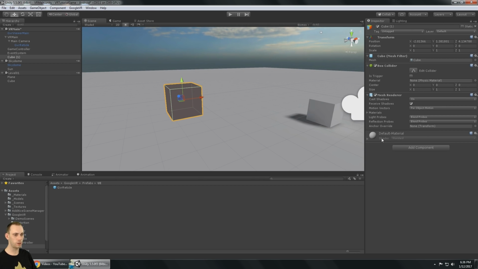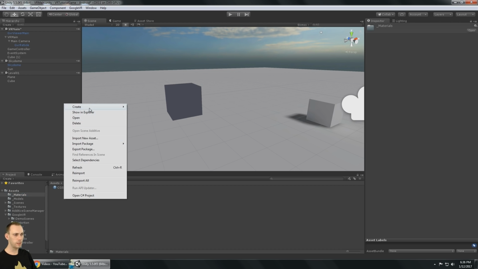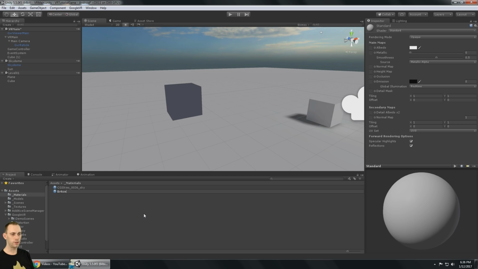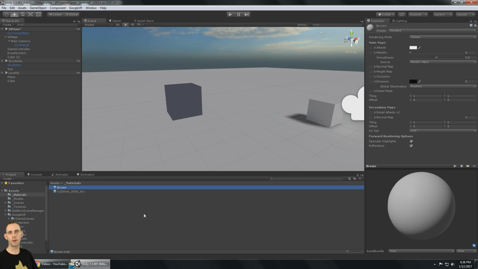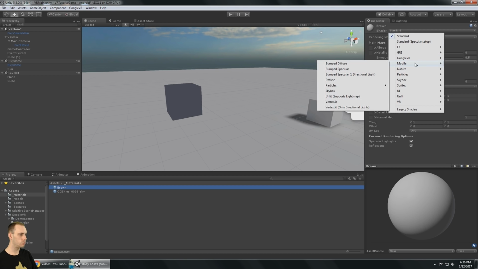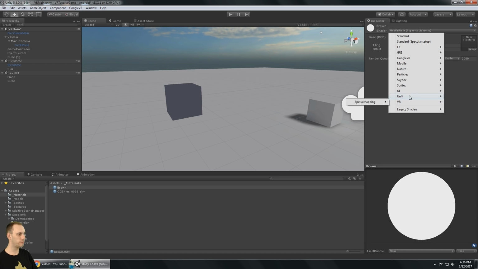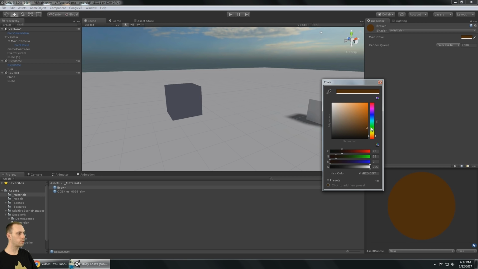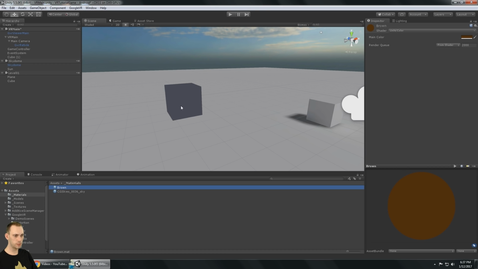Now this has the default shader, so I'm just going to go into the materials folder, and if it was a crate or something like that, it should have a material on it with probably a texture of a crate. But for now, I just want to use a brown color, and I could use something like mobile unlit, but that doesn't let me select the color, so I probably would have to go unlit color, and I can select a brown color here, and I'm going to apply that to this box.